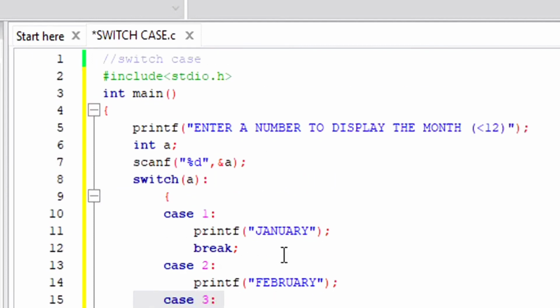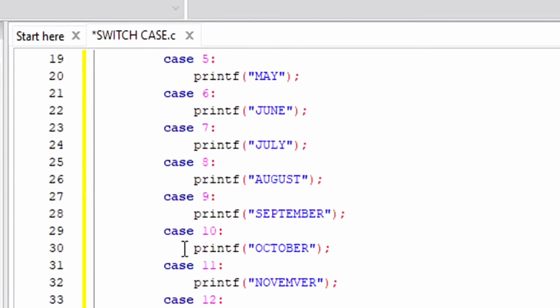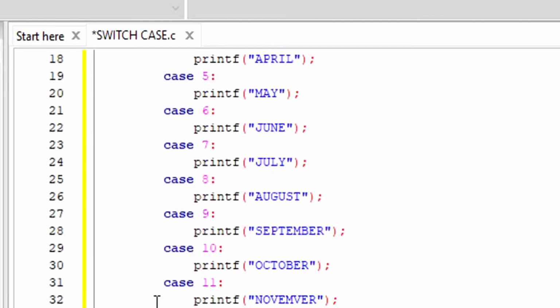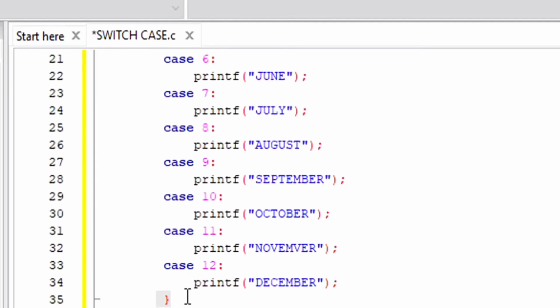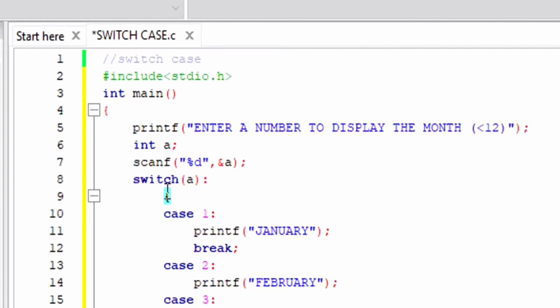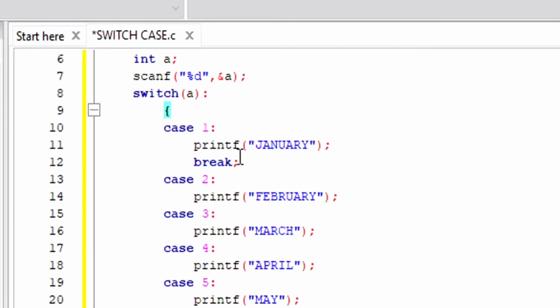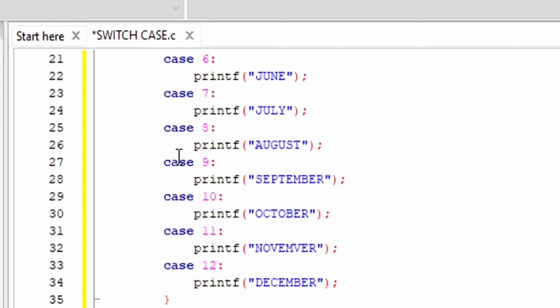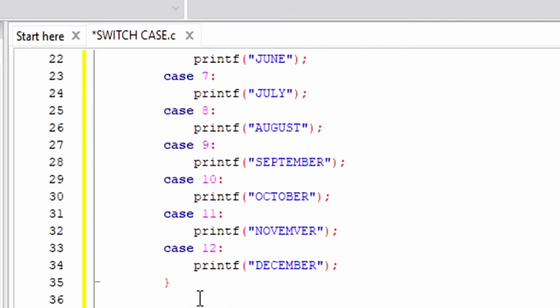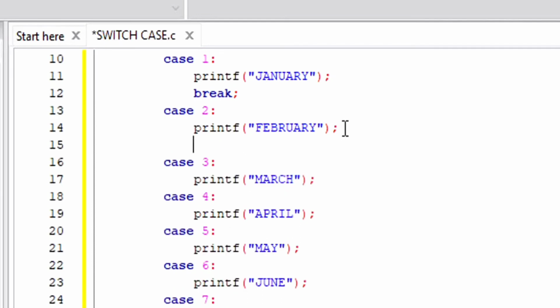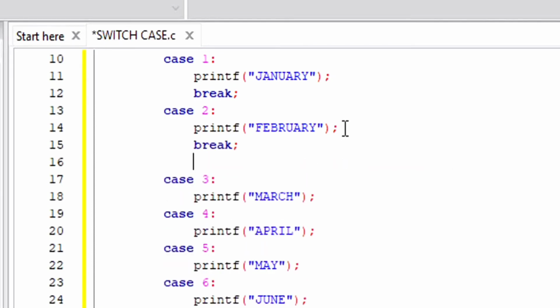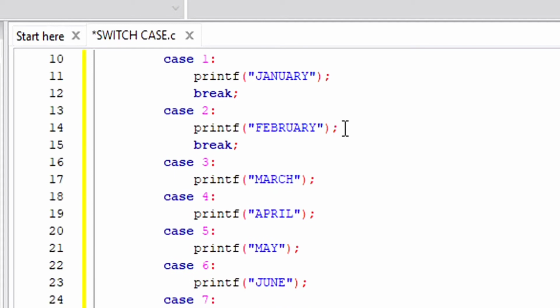If I write the break statement, it will directly come out of this switch. When I click on this brace, obviously the upper brace gets highlighted. When I write this break statement, the pointer comes out of this and goes here, which will return 0. So after every case you need to write a break statement, because we don't know which case the user is going to enter.